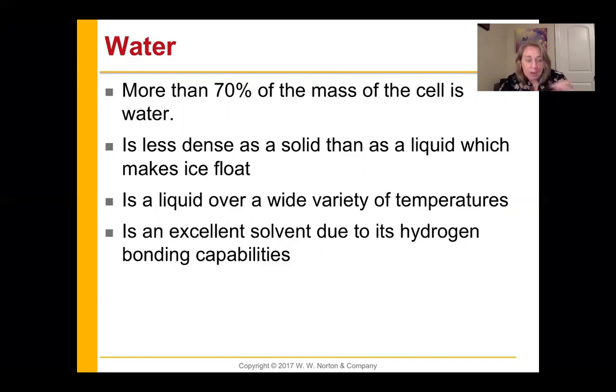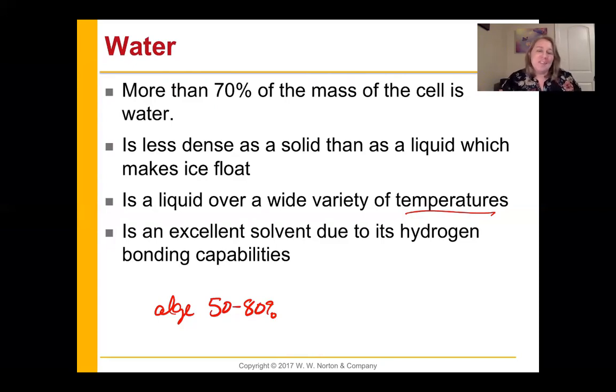And we know that water is a liquid over a very wide variety of temperatures, but the temperatures that are super important are the temperatures on planet Earth. At most of the temperatures on planet Earth, water is a liquid, which is super important because most of our photosynthetic organisms, the ones that create oxygen that we love to breathe, live in the ocean. And so photosynthetic algae make about 50 to 80% of the oxygen that we breathe. So thank goodness water can hydrogen bond.